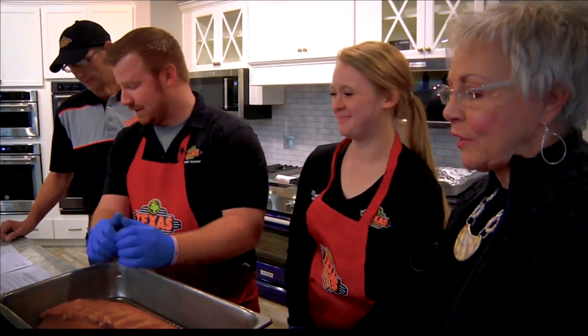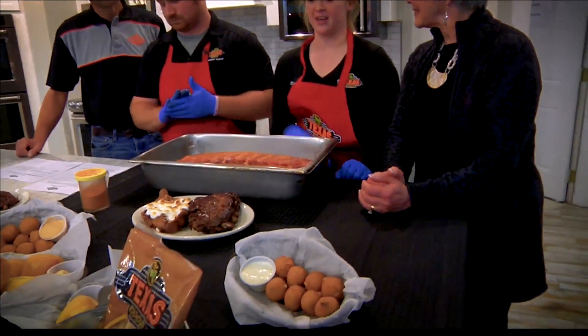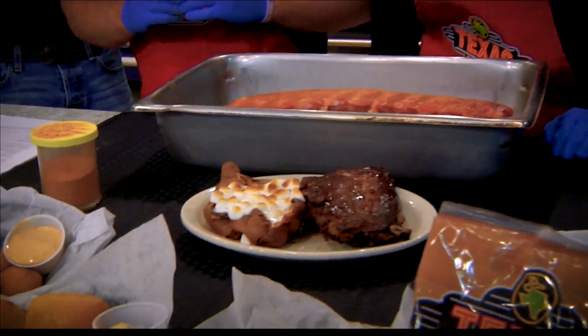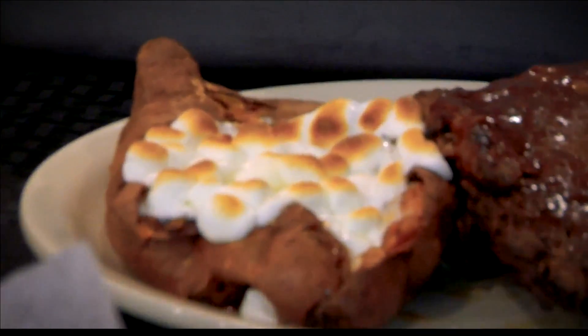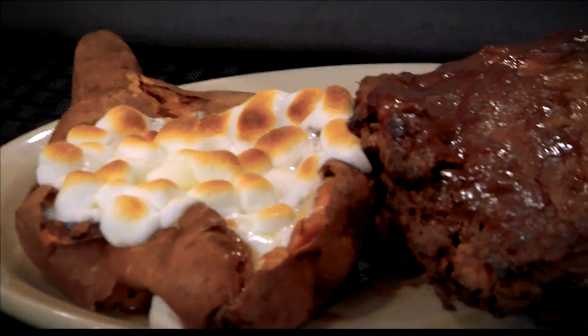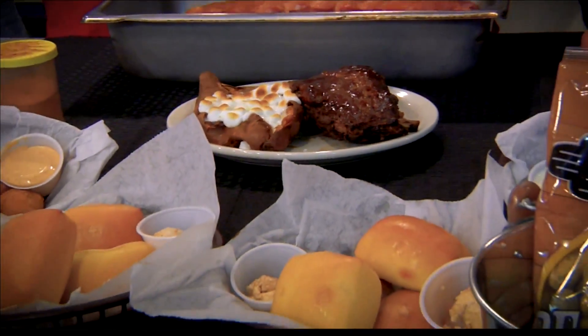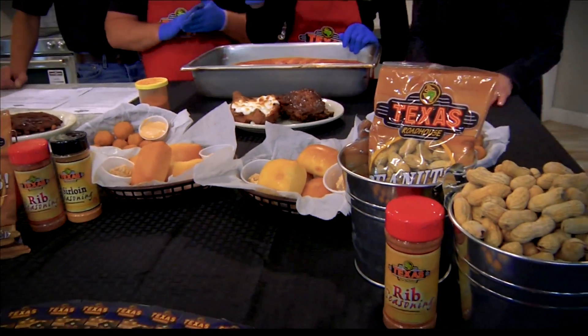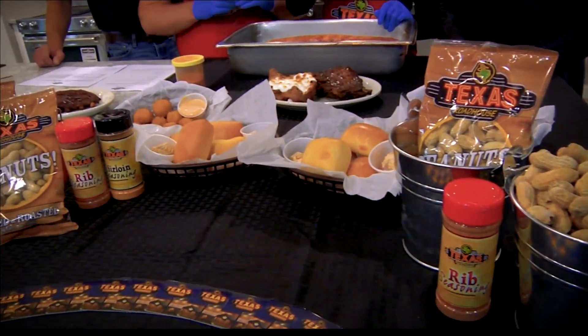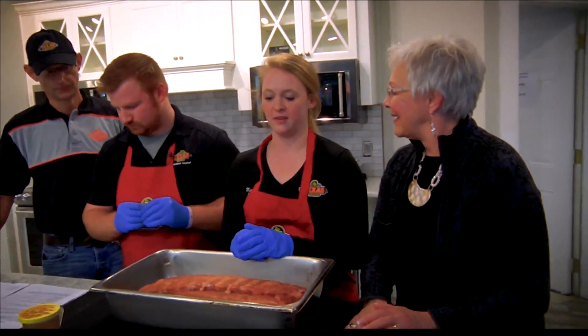Low and slow. Now, Nicole, what do we like to serve with these wonderful ribs? We like to call them our made-from-scratch sides. Here today we have our loaded sweet potato. Really easy recipe — you want to cook your sweet potatoes fully, then once you take them out, cut them down the middle. You'll want about a cup of marshmallows and two ounces of your choice of caramel. Put half the marshmallows on the bottom, top with the caramel, then put the rest of the marshmallows on top. Put it in the oven and let it cook to a golden brown. Great rolls, great side dishes, great food from talented chefs who are passionate about what they do.